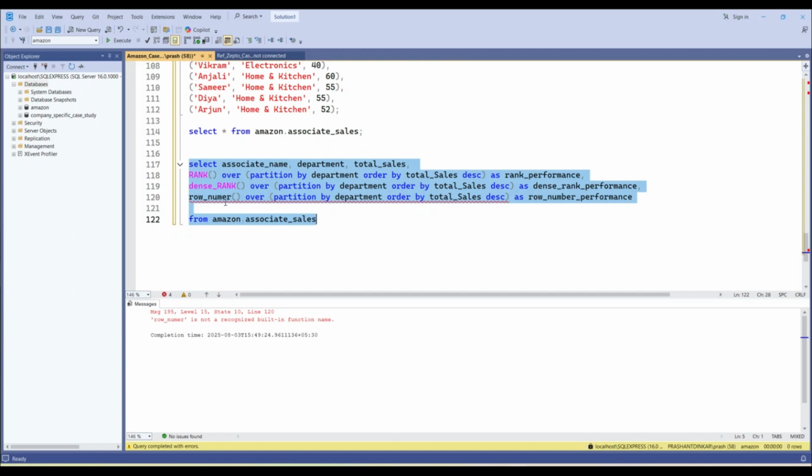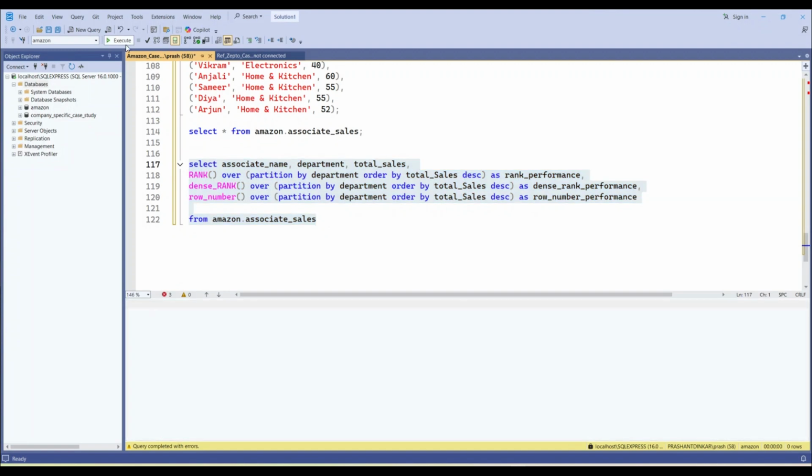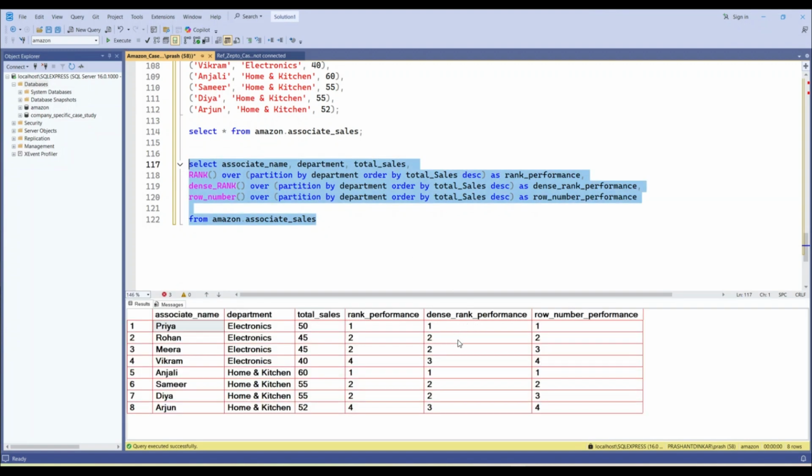Here this should be B. Fine, let's see. As you might know, row number gives the sequence-wise numbering based on the logic where it needs to be done, like department. So for each department it is giving us the row number 1, 2, 3, 4, and then for home and kitchen it is giving us 1, 2, 3, 4.